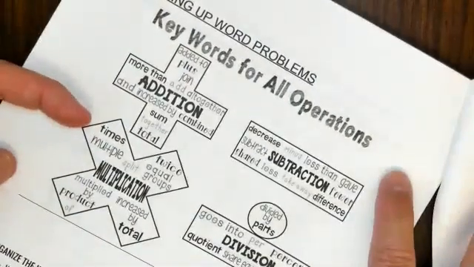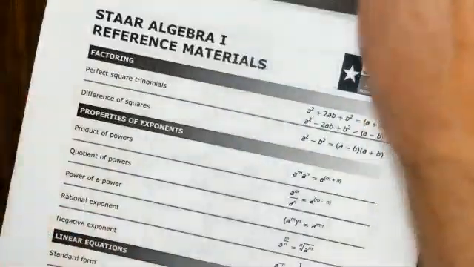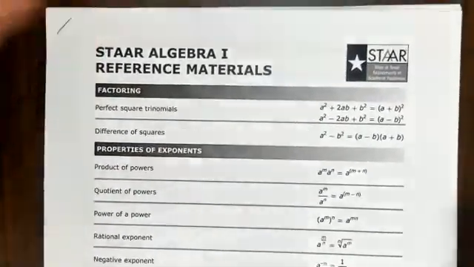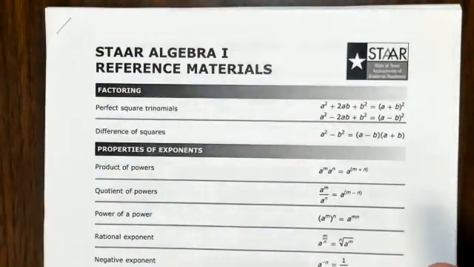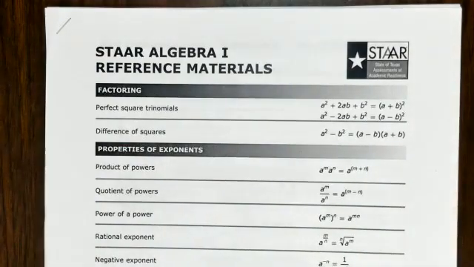And then there's going to be one page, which is in here just for you to look over. So it's just some keywords, some things to think about when we're testing. And then there's just some practice STAR questions at the back. And so as we go through this whole thing, I'm going to work out some of the problems with you, and then I'm going to give you some time to work through the rest of them. And then I will post the answers in there so that you can check your work and see how you did, see what you need to work on.